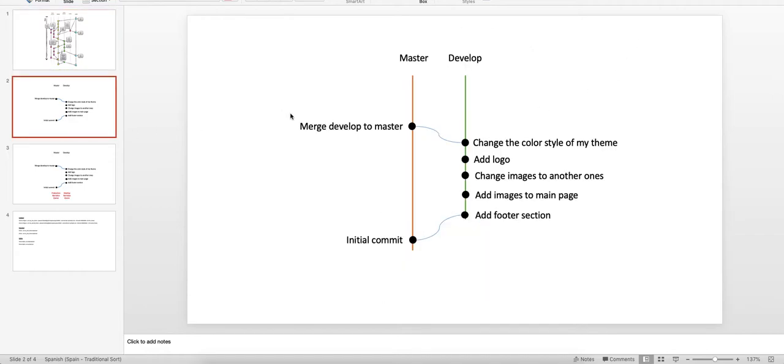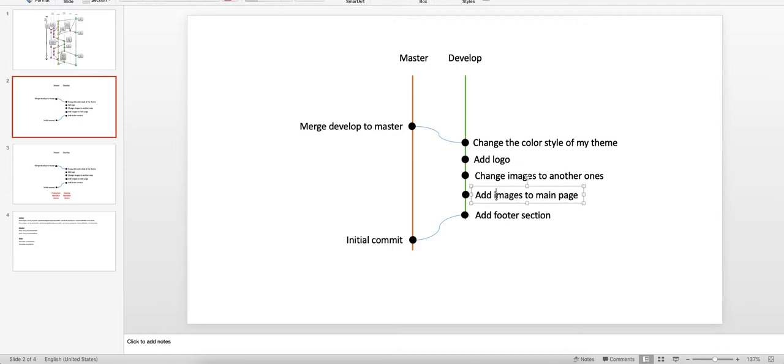Imagine this. I have a master branch and also a develop branch, and I start the Shopify store from zero. I choose a theme from the Shopify store, I download it, and I make the initial commit without any changes, only choosing the theme. Then in the develop branch I add a footer section.